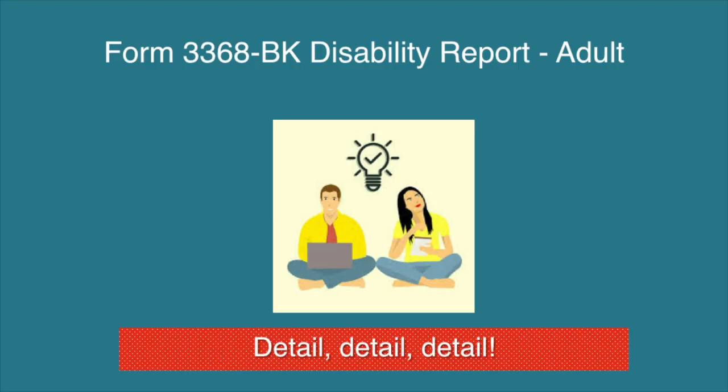All right, so the disability report. This is where we're going to talk about what emotional, mental, cognitive, physical things Social Security is looking for when you make an application for disability. And this one, it doesn't ask a lot of detail. It's up to you as the applicant to provide a lot of detail. This is where we want to be able to paint the picture of what's going on for you.